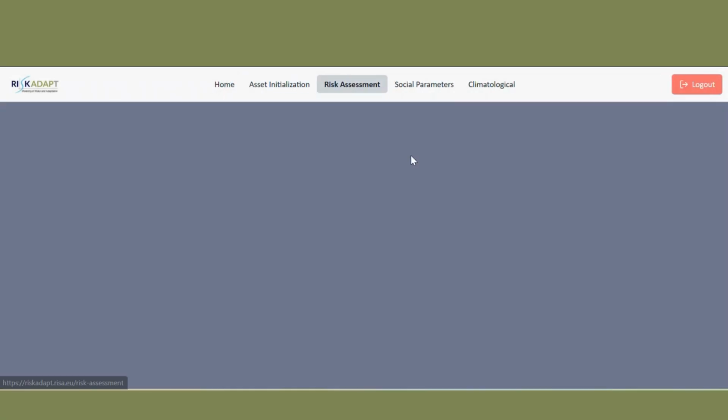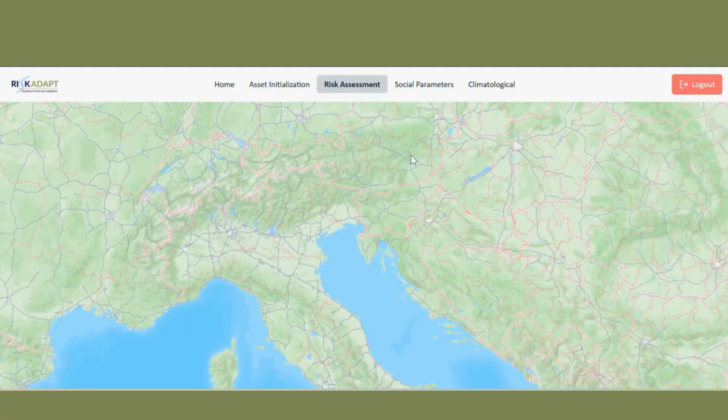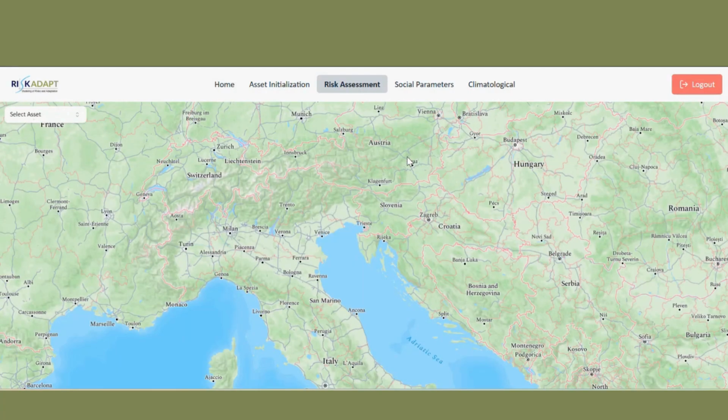So the most important module of the platform is the risk assessment module. The risk assessment module estimates the risks of an asset given the possible material degradation due to climatic phenomena, but also can make predictions even for the situation of the asset in the future if no actions are taken, but also if we take any adaptation options such as strengthening the structure, changing some of its elements, etc.